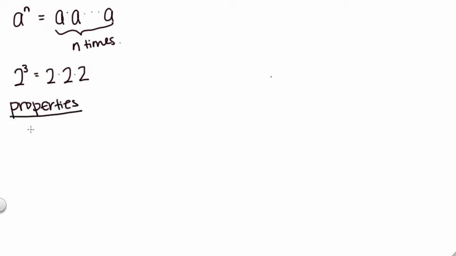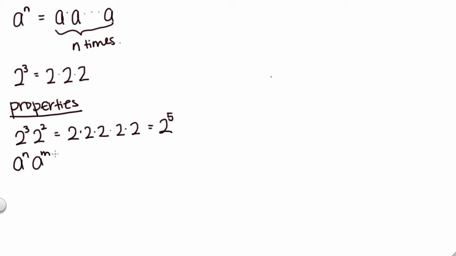The first one: if we have the same base, for instance 2 to the third times 2 squared, then we have 3 2's for the first one, and for the second one I have 2 multiples of 2. So in total I have 5 copies, right? So whenever you have the same base and a different exponent, instead of working it out like this, we can take a shortcut because we just add up the exponents. So up here is the reason why, and this is the property that we can use from this point onward.